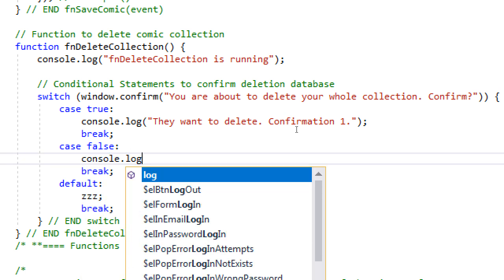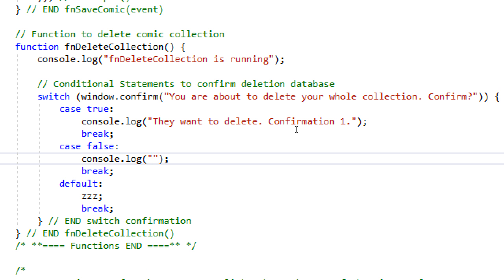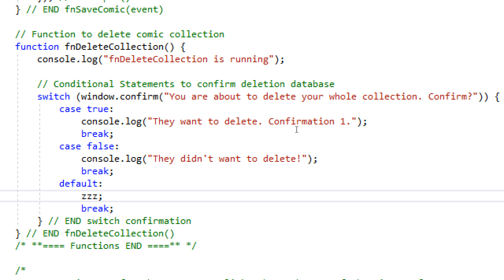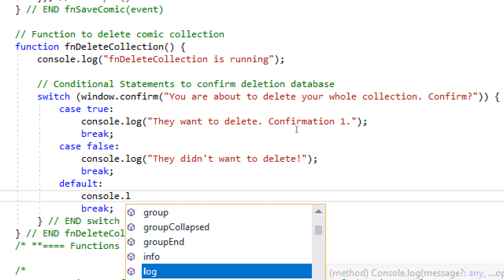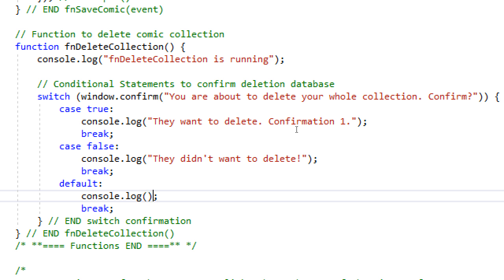For false, I'm going to say they didn't want to delete. For default, we're going to say yes. So at this point, it will be only reflected in console, nothing actually going to happen, correct? Yes, exactly, because all the time we've used console, it's only been messages back to us in the console. Whenever we want to show anything on screen, we might have a window.alert, or we have a pop-up, a jQuery mobile pop-up. So usually the first step, the way I teach it, is we have some console stuff for ourselves, and then as we know that works, then we can do stuff for the front end, for the user.